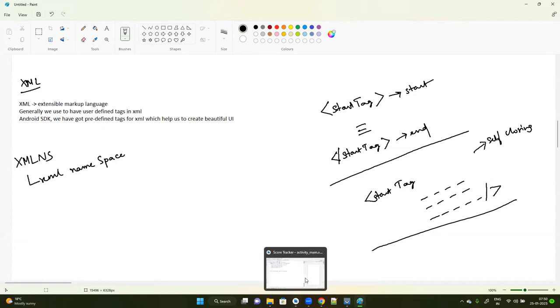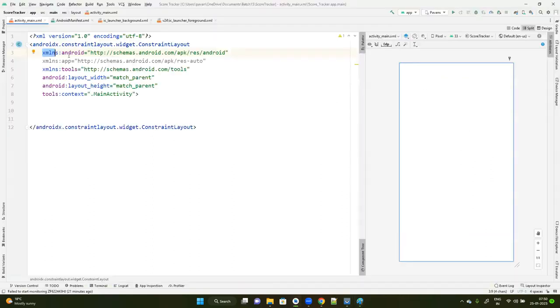Why do we have these XMLNS? So, in the Android SDK, there are a few properties defined, and those properties you are getting from this link into this Android tag. So those properties are layout width, layout height. In the similar way, tools also have got some properties in the SDK, and that is defined as a namespace. You can use tools:context. This is one example. You can change this variable anytime you want.